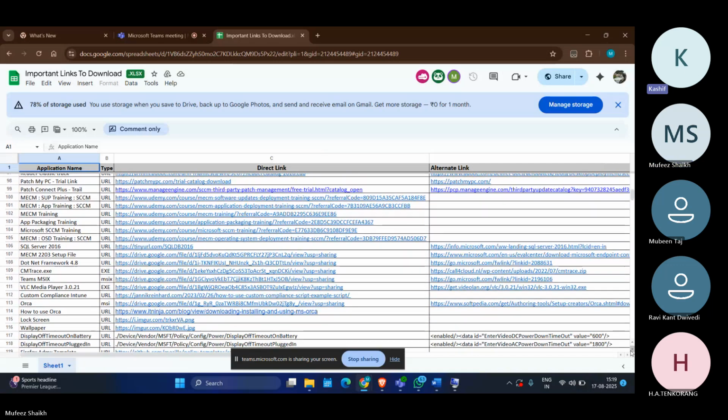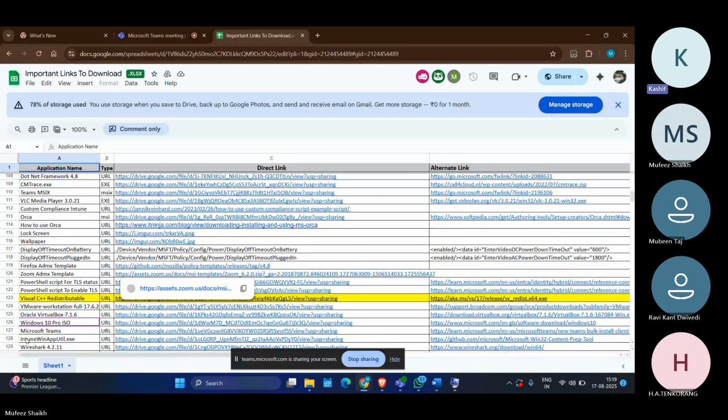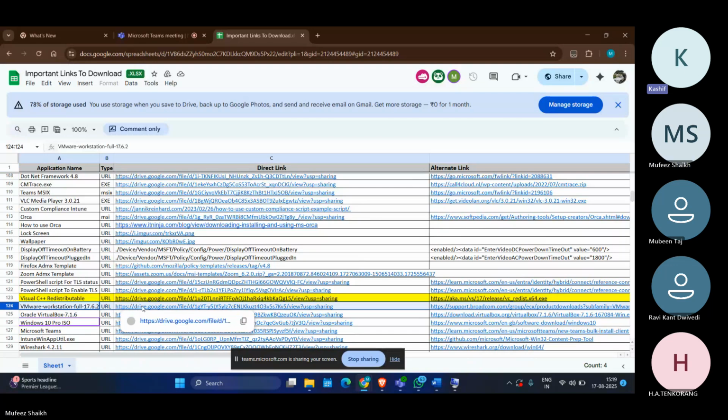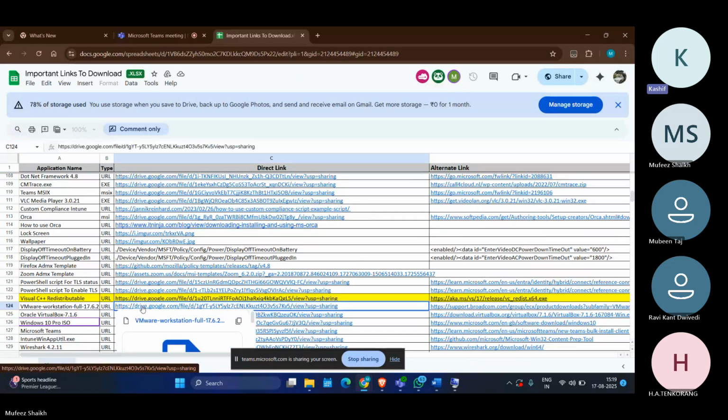Everyone follow this. If you guys have two monitors, then it's okay. Why? Because on one monitor you can keep your meeting screen, the sharing screen, and on the other monitor you can do the things side by side.